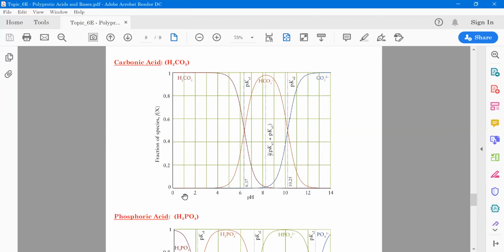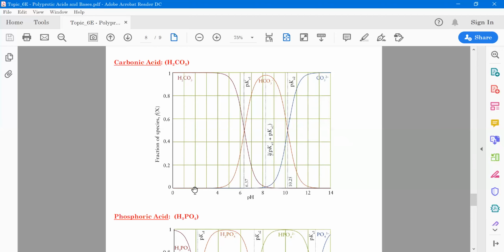But if I make the pH be 0, that means it's 1 molar in hydronium ion. I could do that by adding hydrochloric acid until the pH is 0. So at that point, the concentration of the carbonic acid, the H2CO3, would be 100%. The fraction of the species of carbonic acid is 1. It is essentially undissociated if the pH is that low.